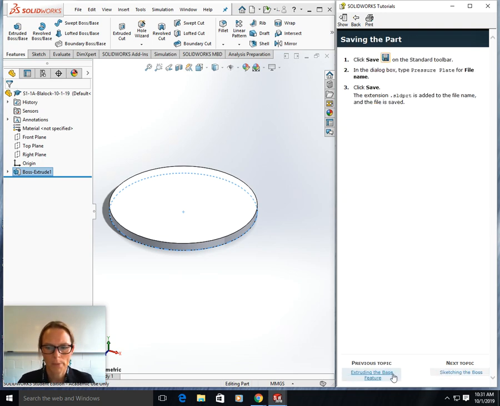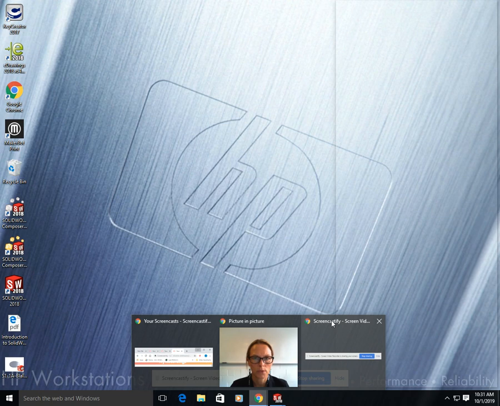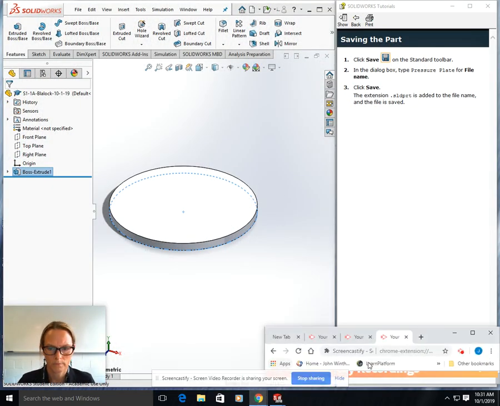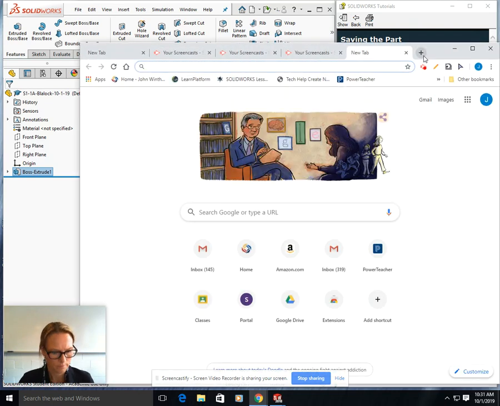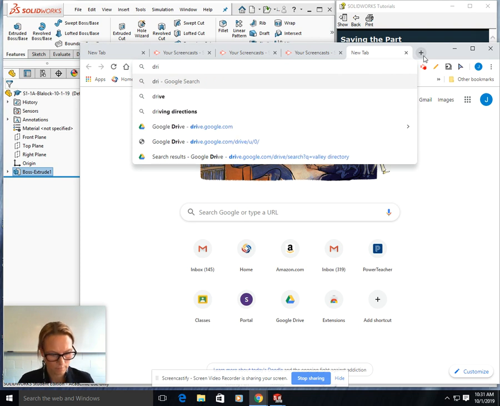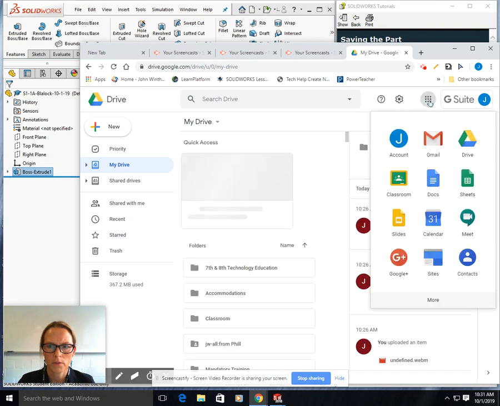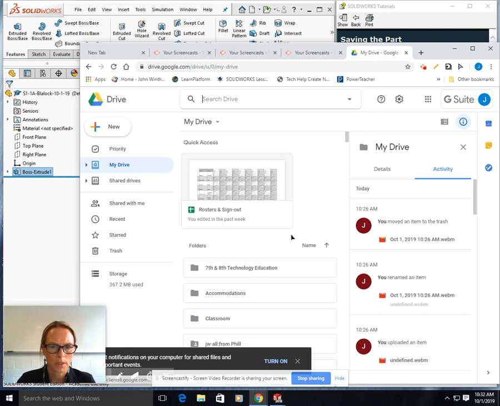So let me go back to saving the part. What I'd like you to do is open up your Google Drive to save to your Google Drive. Now, if you save in your Google Drive, you don't have to be on the same desktop. You can move around desktops. It's just a couple steps. So if you go to your Google Drive here, I opened up Chrome. You can get there by clicking this guy if you wanted to, and click on Drive. You go to your classroom page.